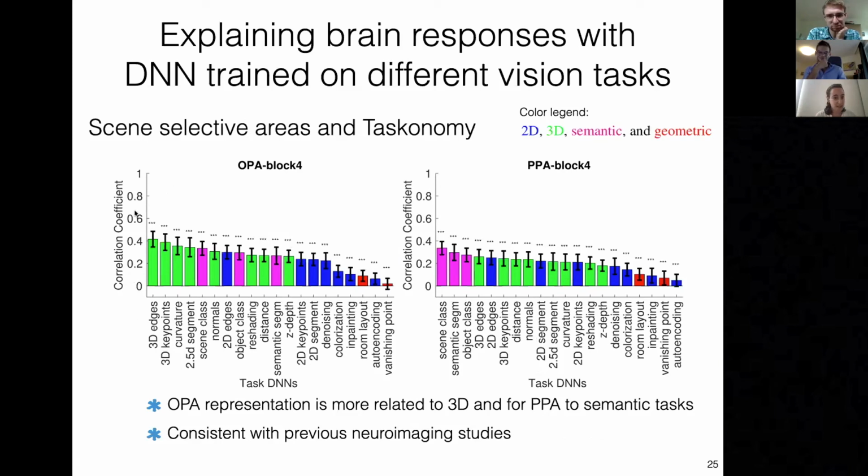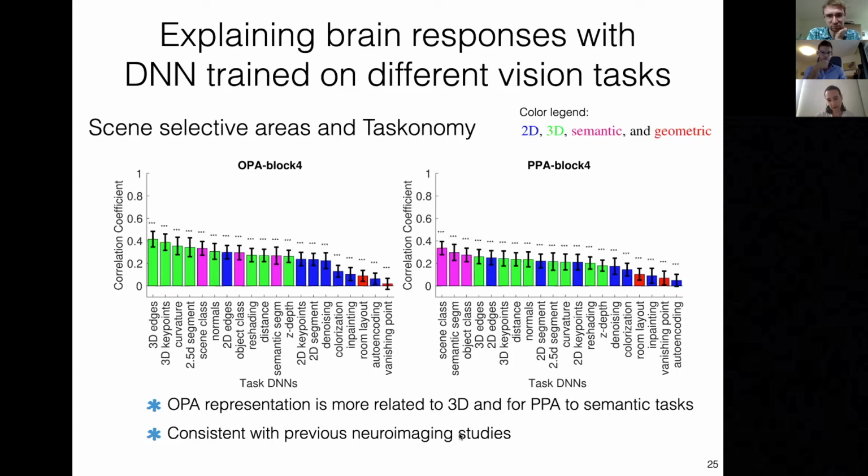This 3D is more related to OPA. This is also nicely aligned with the fact that you need to know the layout for navigational affordance, for instance. And PPA is more about the semantic kind of tasks, so the models that have been trained for scene classification, semantic segmentation, and so on.